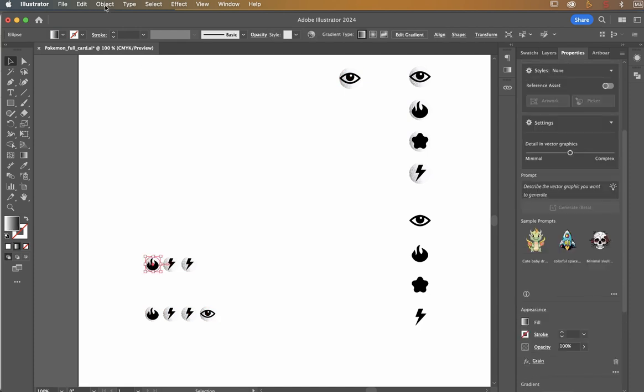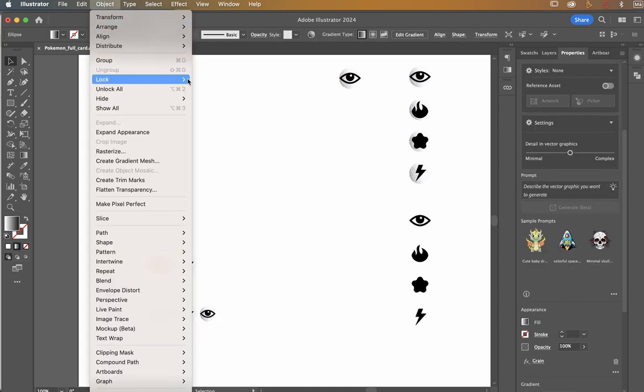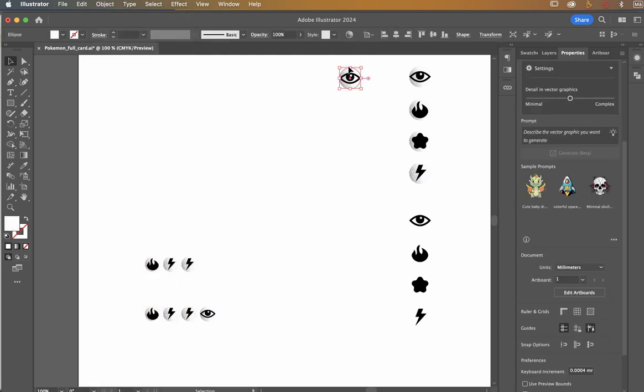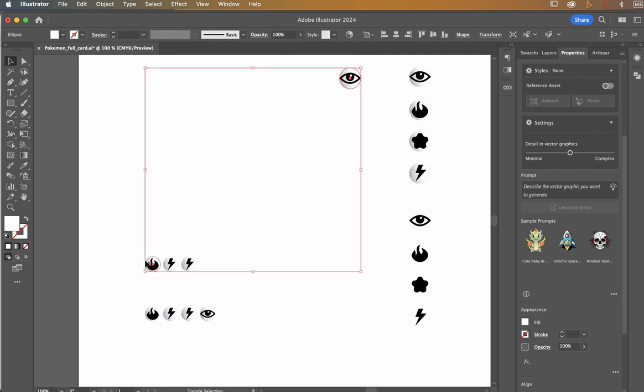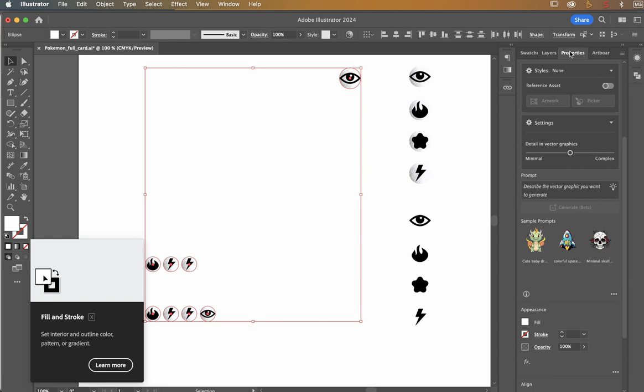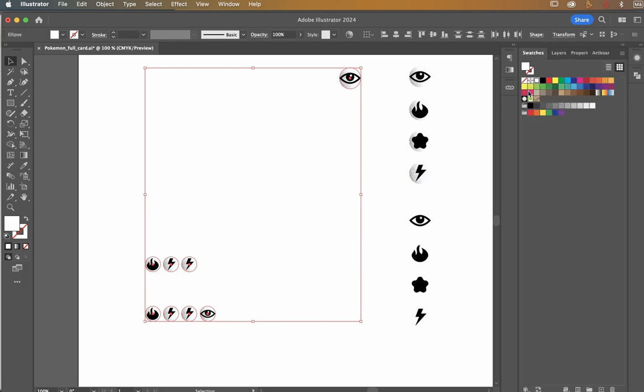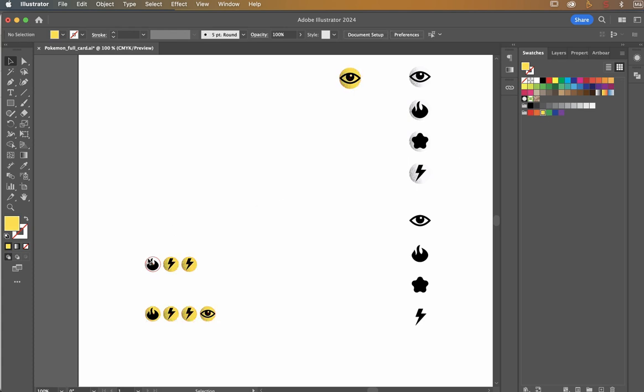It looked like there was one there that I didn't actually have locked. I could tell because when I looked over at the fill, it had a question mark, so it was saying there was more than one thing selected, so I knew something was up. So if I click on all these circles, it just says the fill is white, so I know it's right this time. Swatches, anyway, I'll go yellow. Oh, this one has been a bit funny.